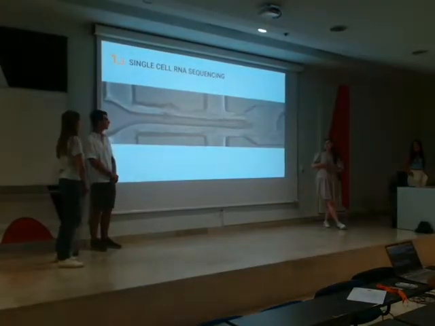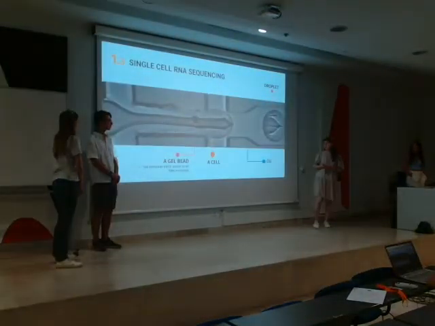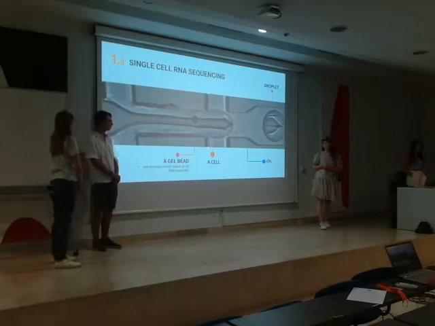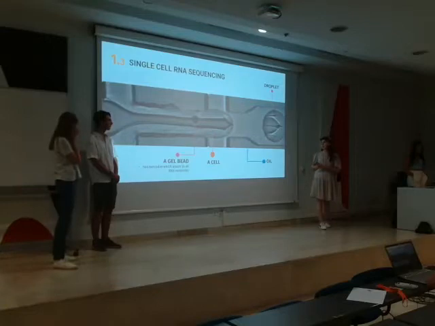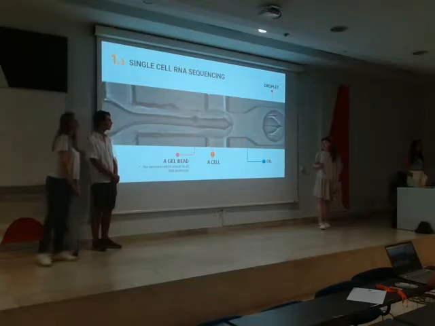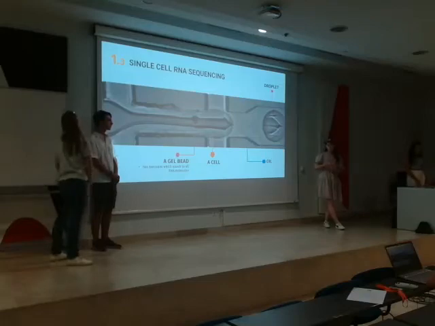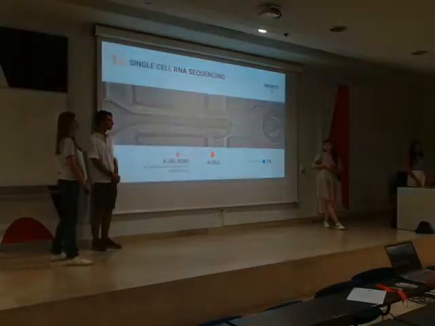So how our single cell RNA sequencing works is we have a gel bead which contains barcodes which will then attach to RNA molecules from the cell, and since the gel bead and the cell are in water and they have to move into an oil, they form droplets because water and oil will not mix. And after that we get our data, which then we process, and that my teammate will explain further.